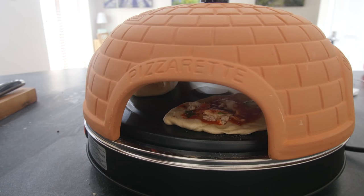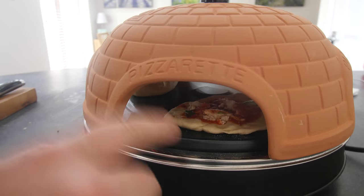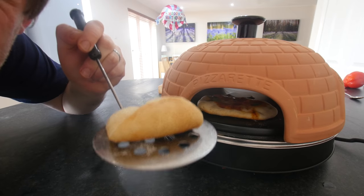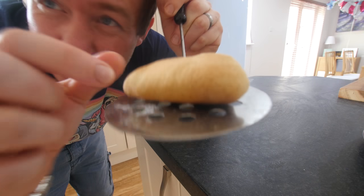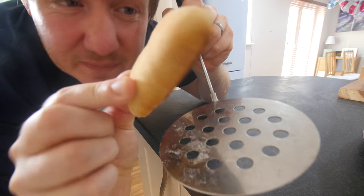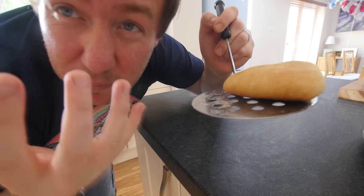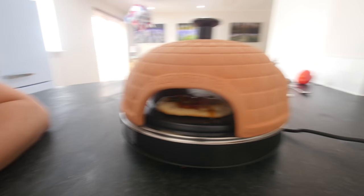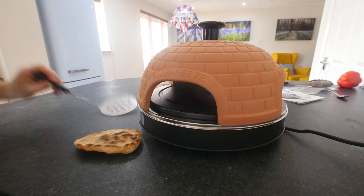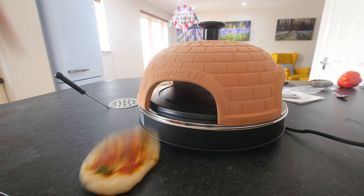I just got a bit excited and thought I'd chuck another one on. Nothing on it. It's on the base. We'll jump to how those turn out. All right, so that one's nearly done, but I've just taken that bit I chucked in a minute ago. The base got kind of burnt. It's a shame. It's cooked through though. It's just the base is really hot. See how this one goes. So I can smell something burning. That's my only fear. Whoops. Okay.